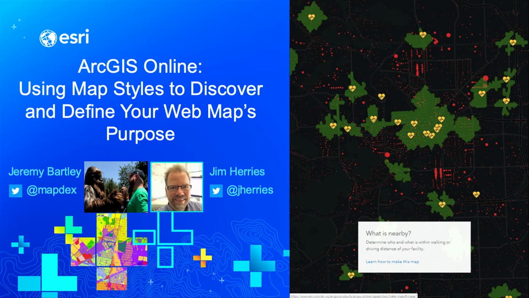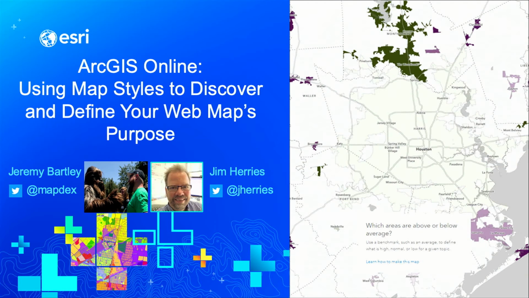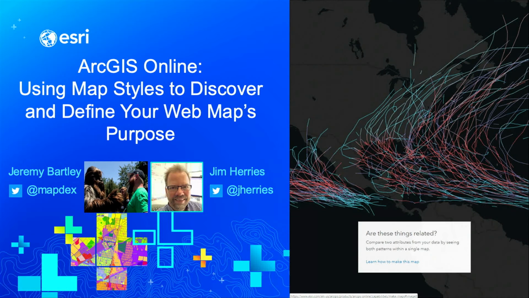We're going to talk about using map styles to discover and define your web map's purpose. It's going to be fast-paced. We're going to be rapid-fire, hopefully showing you how to do this as we go along. We're never going to perfect a single map while we're here, but just show you how to get 80% there, and then you perfect it from there.